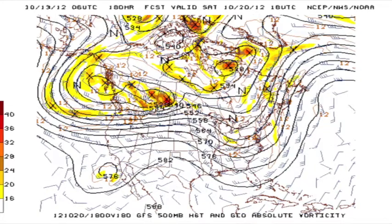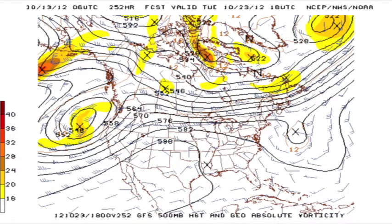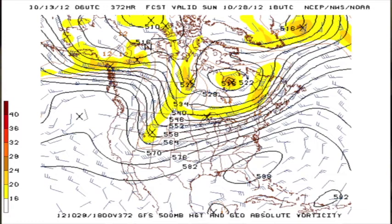For Saturday, the trough is just to our east, so again a slight northwesterly flow which keeps us pleasant — nothing extreme. Going out into voodoo country, we see a change: we come more under a ridge around Tuesday the 23rd, so that looks like dry weather for the first part of voodoo country. And then as we head into the latter part, that ridge breaks down in response to a fairly significant trough that is likely to bring us some wet weather toward the end of October.